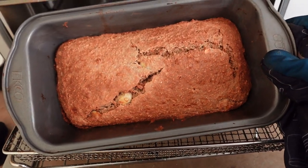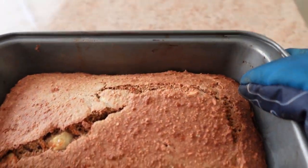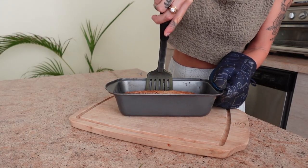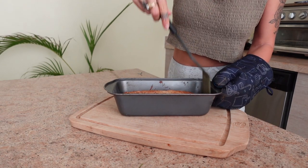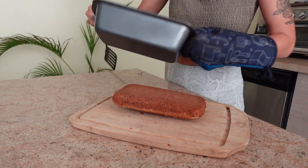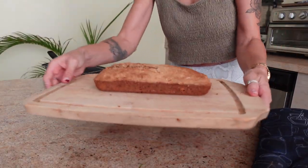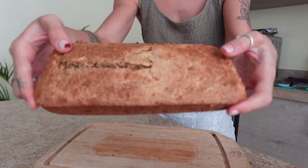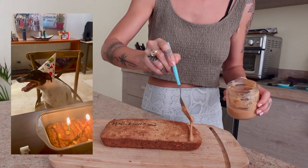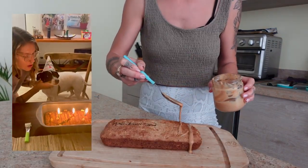After about 20 minutes, this is what it looked like — it looks so good, it rose really nicely, and I can't wait to decorate it. To help get it out of the pan I'm just scraping down the edges a little bit, and because I oiled it, it came out really nicely. It looks so cute — Milo and his friends are gonna love it. I'll add in some clips from his birthday party because the dogs were just so cute and absolutely obsessed with this cake.